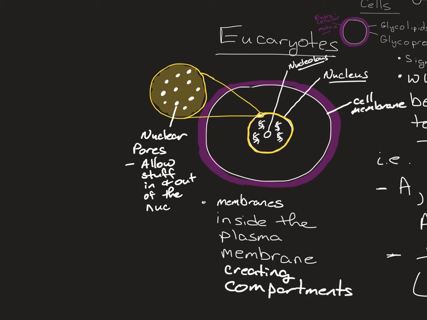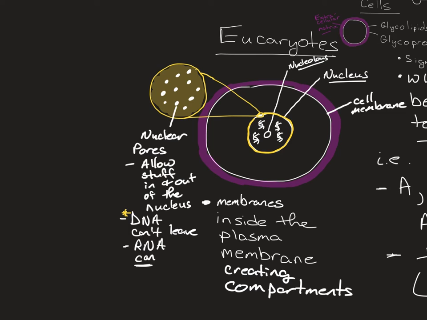Now, DNA can't leave. DNA cannot leave the nucleus. Is that clear? DNA cannot leave, but RNA can. That's going to be very important. This is one of those things that foreshadows. You've read books before, I'm assuming, and you know this thing called foreshadowing, where they tell you something and later in the story it comes back and that's the bad guy or that's the good guy or that's the thing that was a secret to everything. Well, this is one of those foreshadowing things. DNA can't leave the nucleus, but RNA can, and these pores let things in and out of the nucleus.